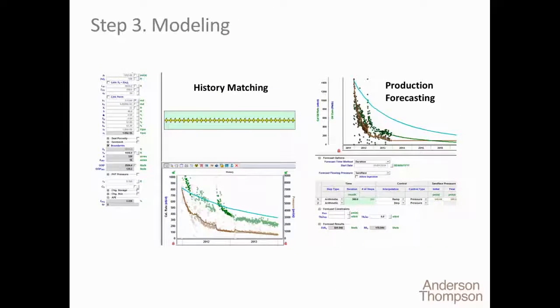Modeling is, like I said, our bread and butter. This is where we spend most of our time, the time it spends to history match. And by history matching, what we're doing is we're specifying a reservoir description, and we're changing the parameters that go into the model to either do a history match on the pressure response while we use the production rate, or we use the flowing pressure response to history match the hydrocarbon rate, the gas or the oil rate.